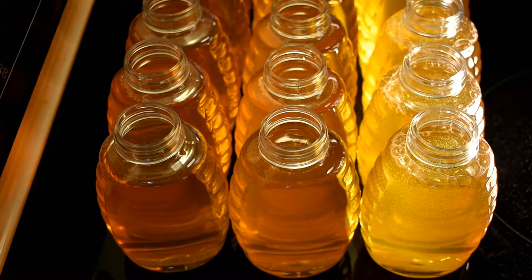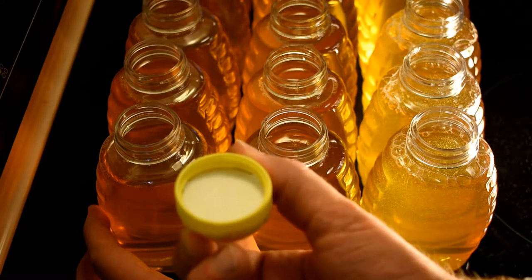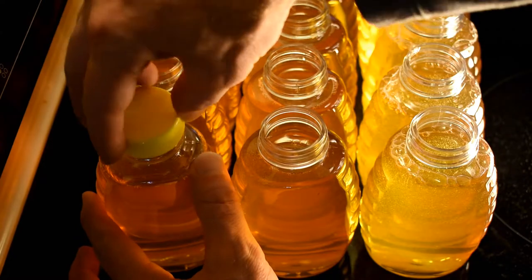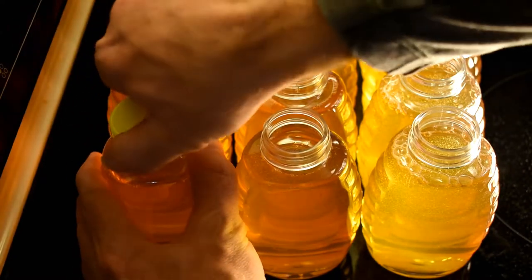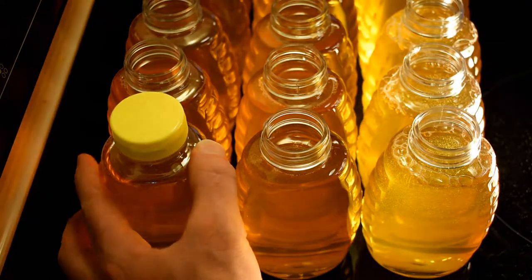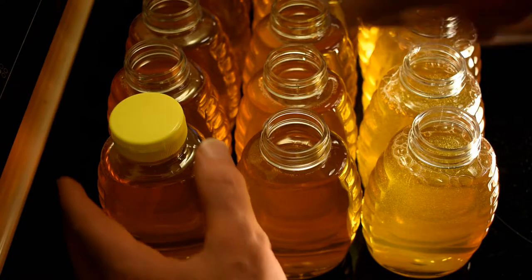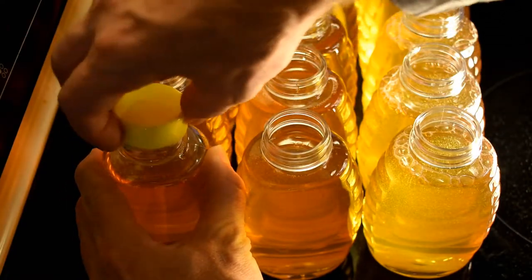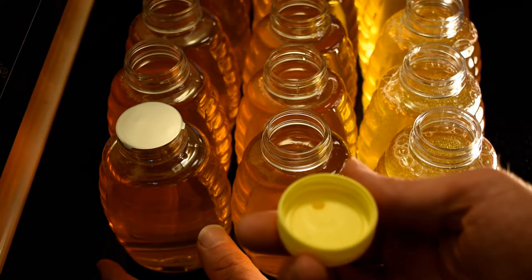All right, now let's seal off all the goodness by putting a tamper evident closure on here. These are designed to stick onto the top of the high density polyethylene. As soon as they go on, they are locked down. You can see the tamper evident band sticks to the high density polyethylene.